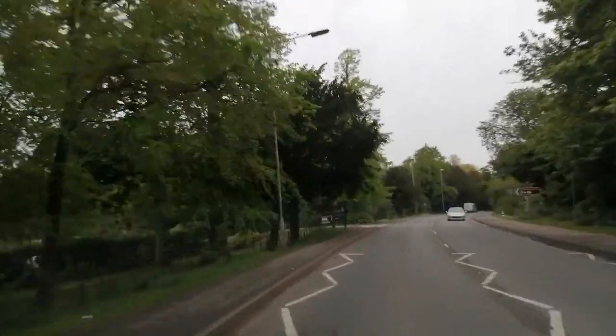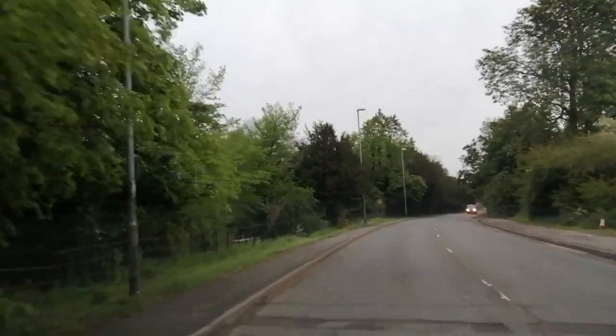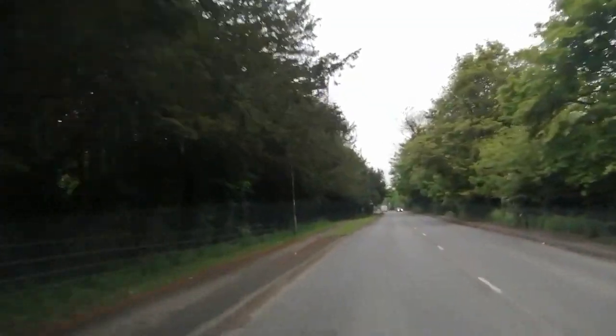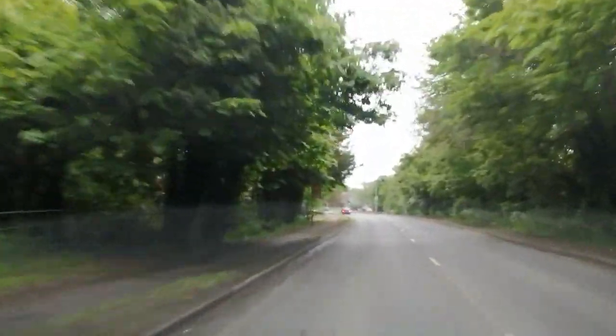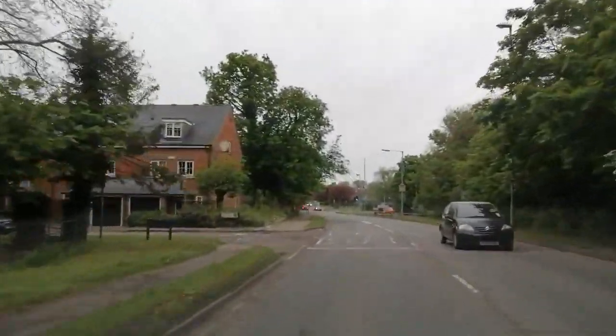And what I intend to do today is to take you on a drive tour in Outen Ridges. It's early morning and I know the road. The road is very quiet. Look at that guy just racing down. Don't know what speed he is traveling at, but you know where he's going.